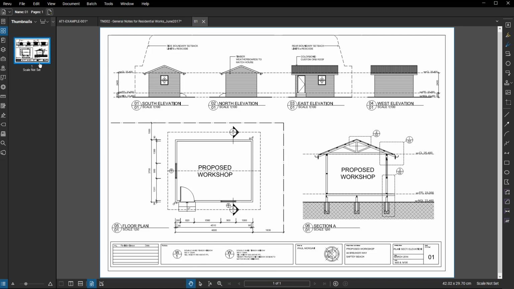But it's only the one sheet. Now this is important to note because there are some instances where you want to print a whole batch of sheets at once. Sometimes you will only want to do one. For a drawing set of only 4 sheets like this, you generally will just print them all at once and you'll send them off to the builder or whoever is putting it together, or to the council. Other times you might have a drawing set of like 20, 30, 60, 100, 200 pages of drawings, and it's just not suitable to update one drawing and then need to rebatch the whole lot.